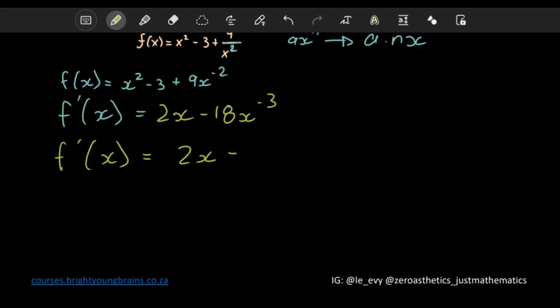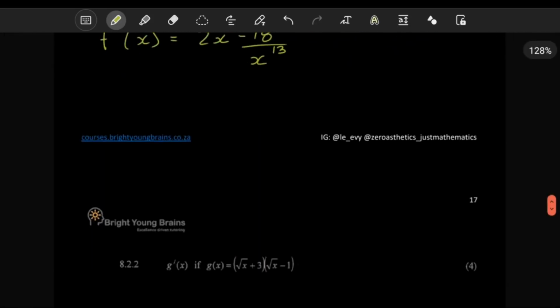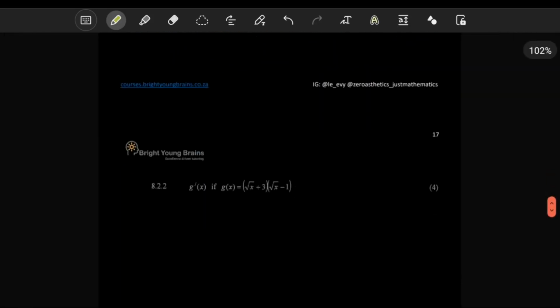So even if they don't, just do it, for good habits. So here the negative 18 is there. Now, because this x has a negative 3 as an exponent, you're going to take it under the 18, and then it becomes positive again. You see, it's just like unpacking it and then packing it again. So you do that, and then you keep it moving.